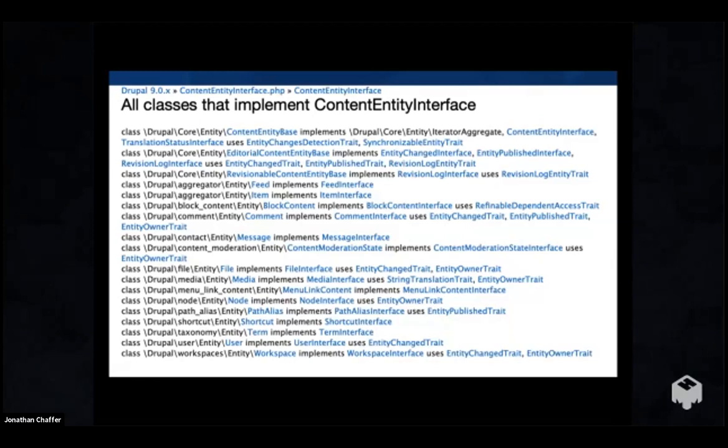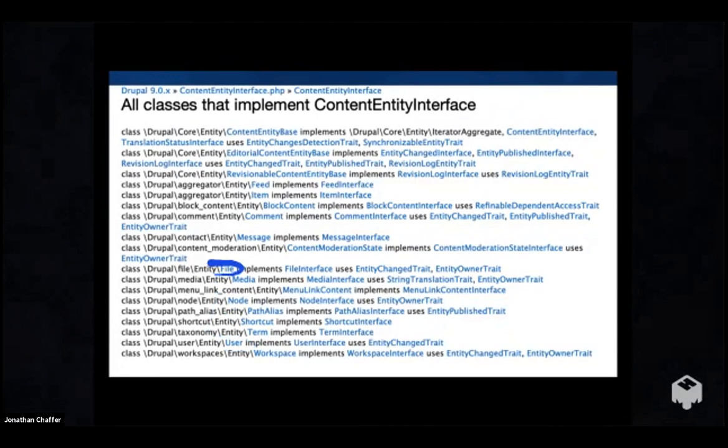So we'll see some familiar ones, like we've got node here. We have things like a taxonomy term right there. We have users. There are also some things that you might not have considered right away. We've got files as well as media, which are kind of wrappers for files, but they could also be wrappers for external things like remote video.